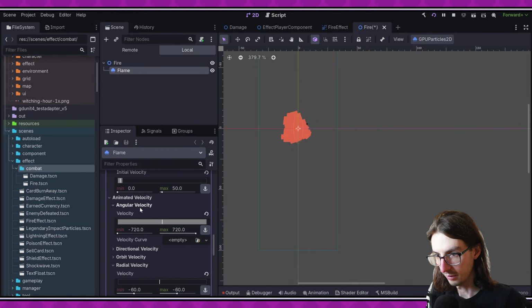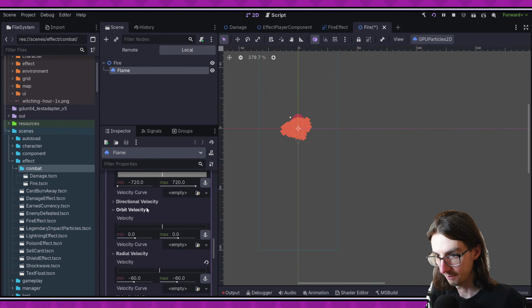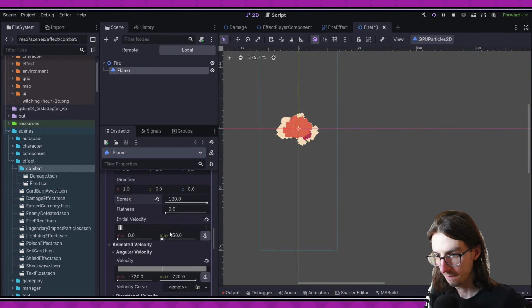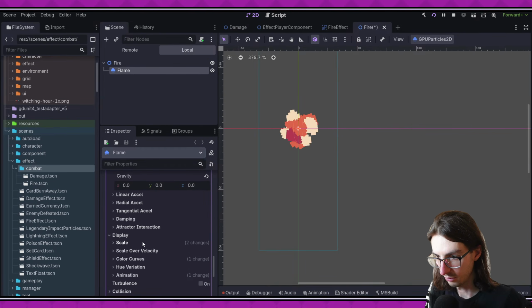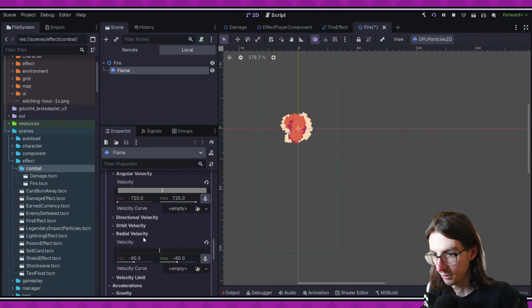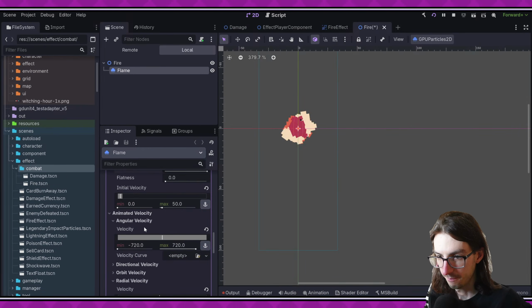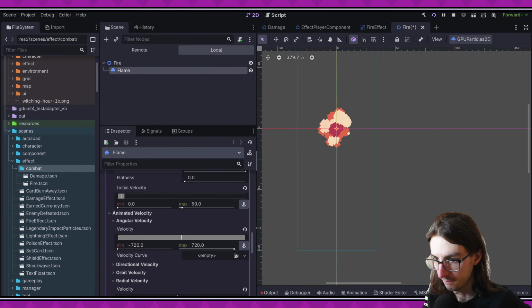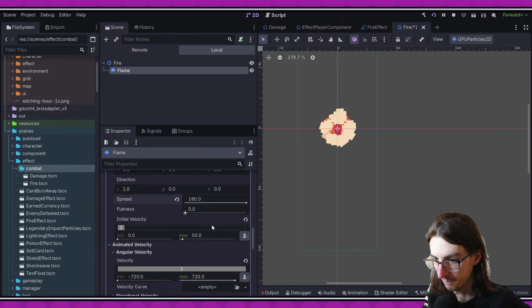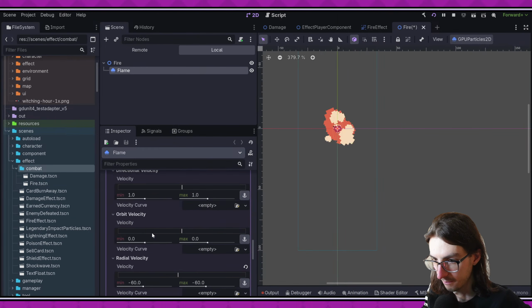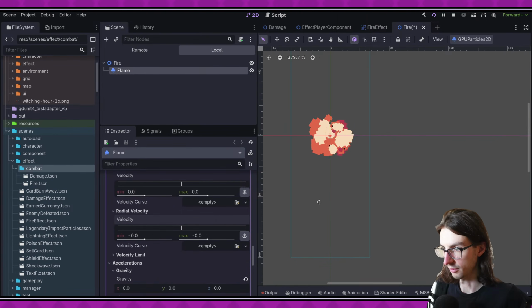I don't think this angular velocity, or this, what was it called? I get so lost in these menus. Oh, radial velocity, there we go.